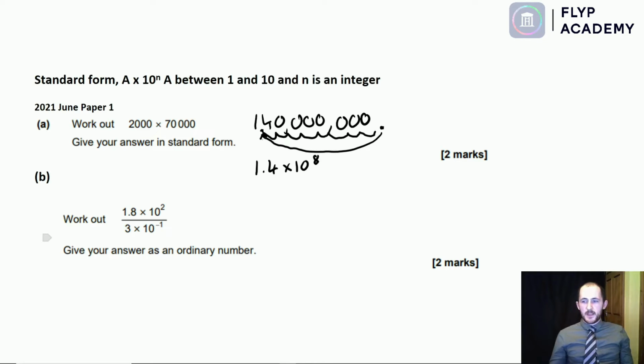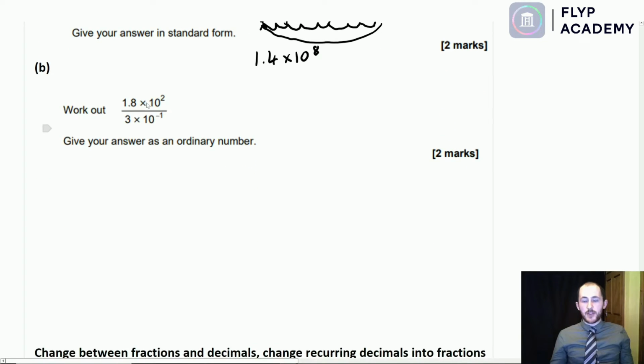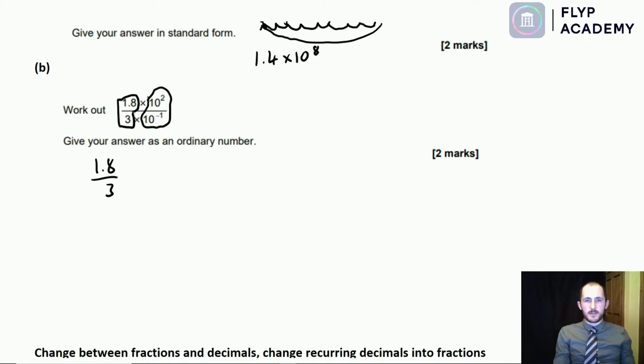Okay? And lastly, you need to be able to calculate with standard form. So when you're dividing or when you're timesing, you can just do this division first and this division afterwards. Likewise, if you're timesing, you can do the first numbers times together, the second numbers. So 1.8 over 3. So what we could do is times top and bottom by 10, or whatever you wanted to do. So I times that by 10, I get 18 over 3, which is 6. So I divide that by 10, so my actual answer would be 0.6.